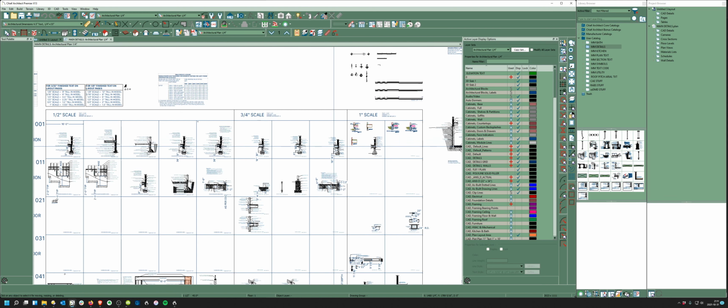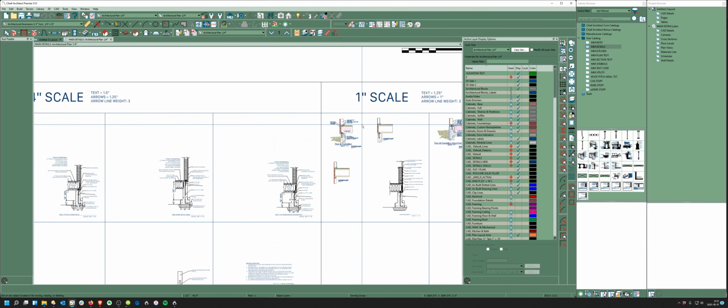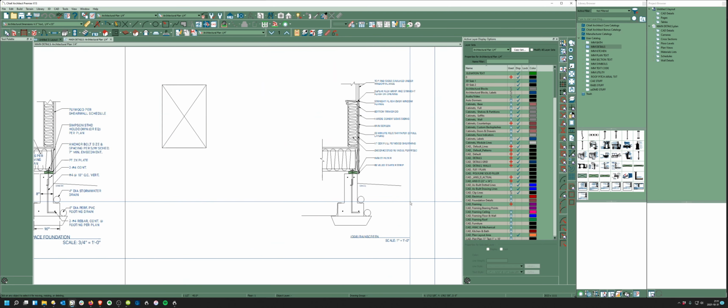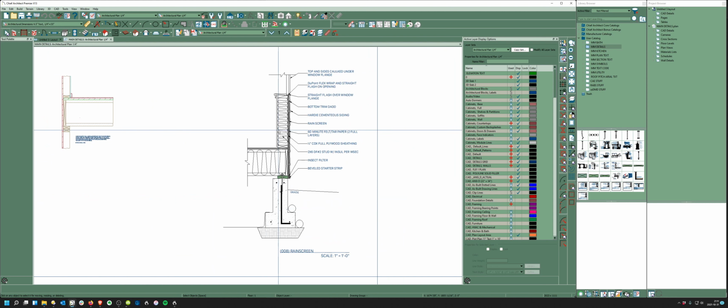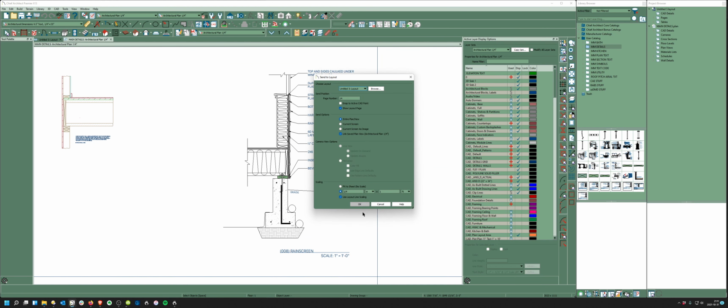say I got a detail page where I want to show, let's say this is 1 inch scale. If I want this nice clean looking 1 inch scale, when I send it to the layout, we're going to do that right now. This is the button to send it to layout. It defaults to 1/4 inch.